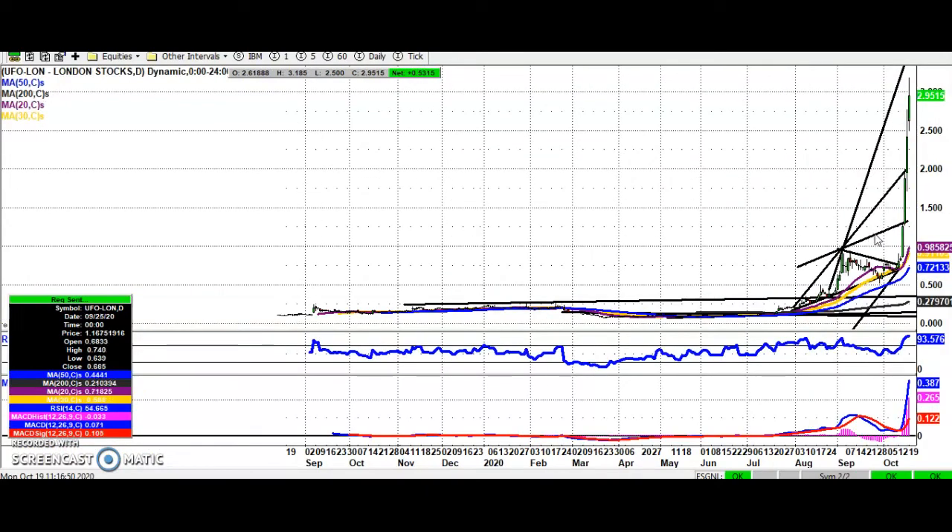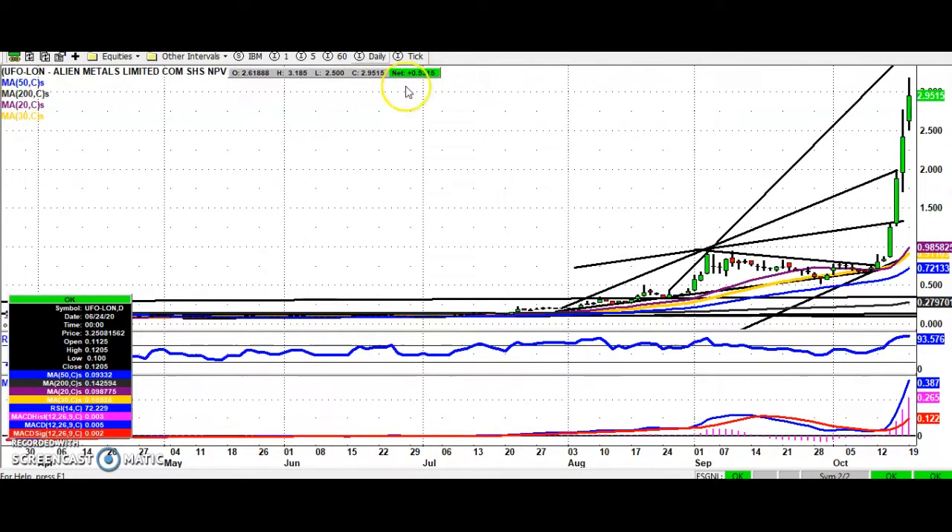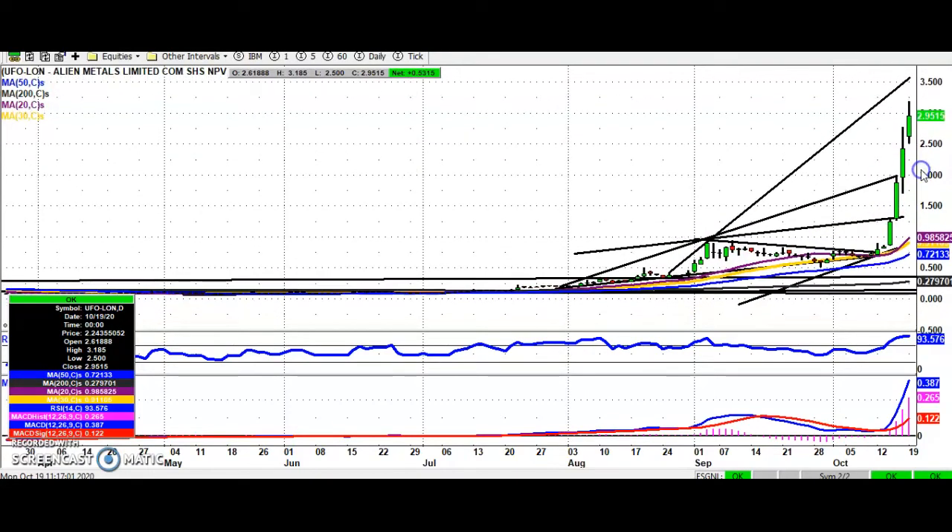Finishing off with the stock which keeps on amazing us on the upside, and that is Alien Metals. We've got the spoke wheel of different targets that the shares have hit: 1.3, then two, and then the final target — possibly the final target in the near term — three and a half pence, which is that August resistance line projection. Let's see if the shares can get up there sometime during this week. While there's no end-of-day close back below today's support at two and a half pence — that's it for me today, more updates tomorrow.